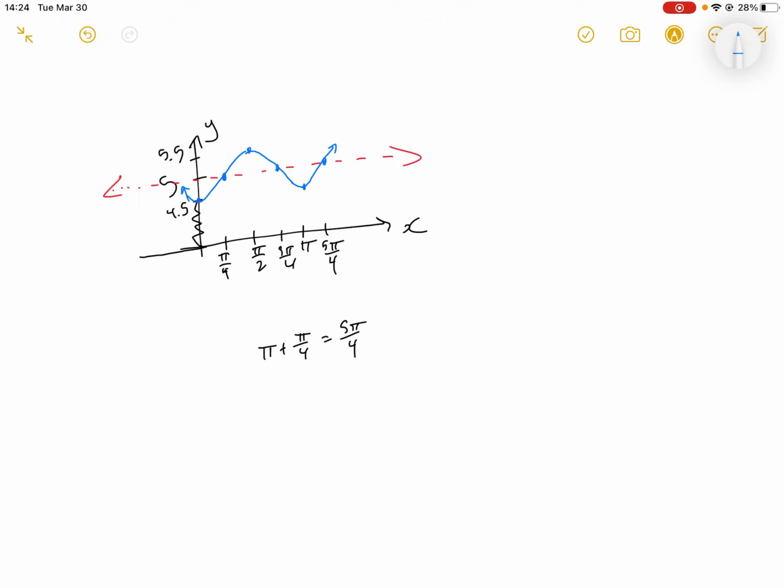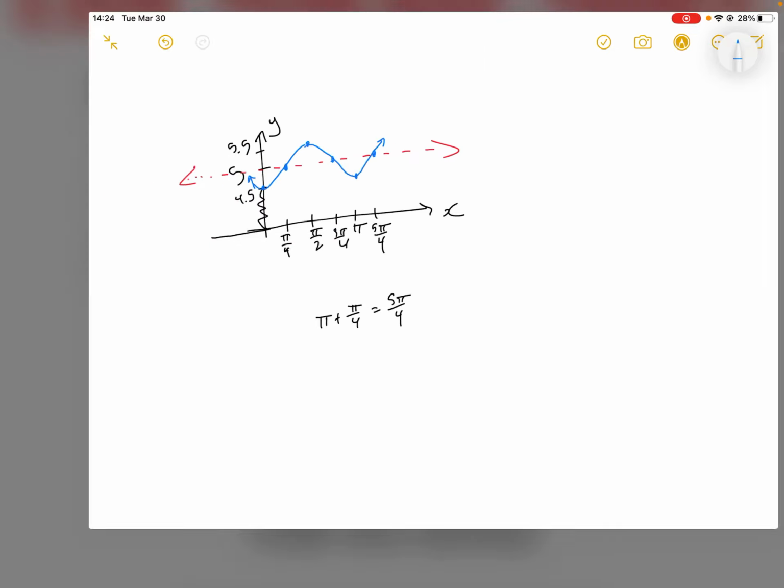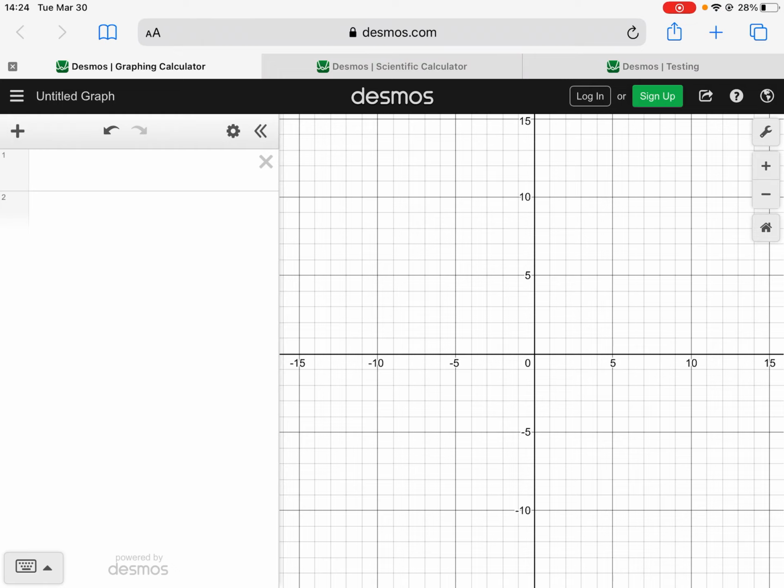Now before we switch gears and talk about how to find the equation if you're given a graph, we're actually done graphing. I'm not going to be doing any more with that. We'll next be talking about how to get the equation if you're given a graph. Before we do that though, I want to go ahead and show you how you might do this in Desmos and talk about a couple of common mistakes.